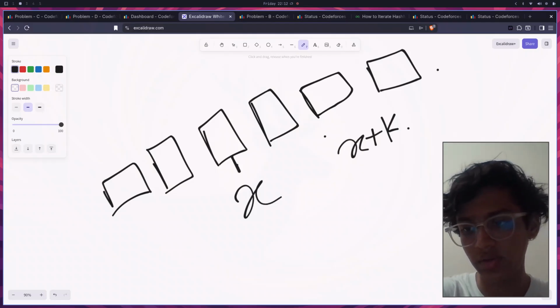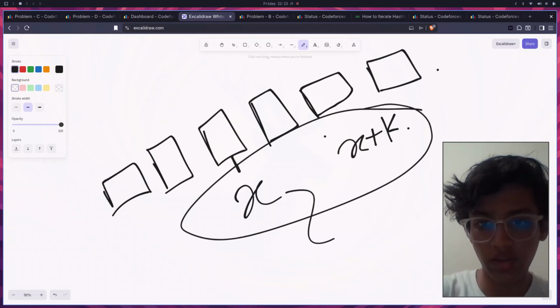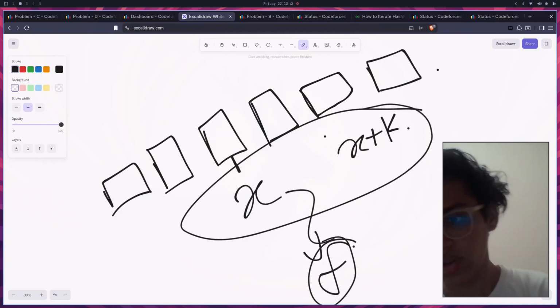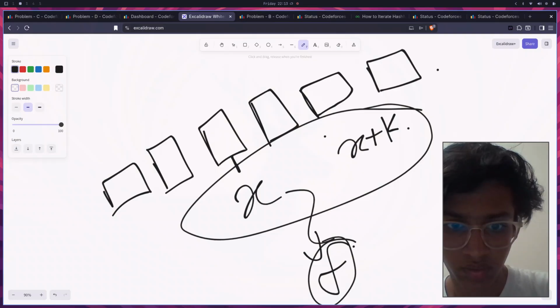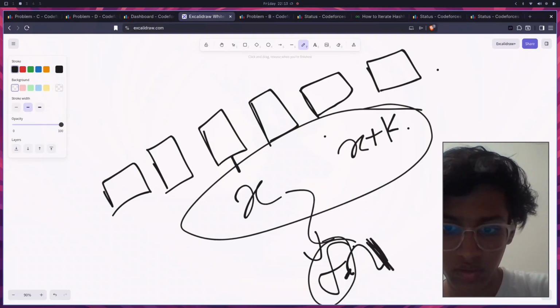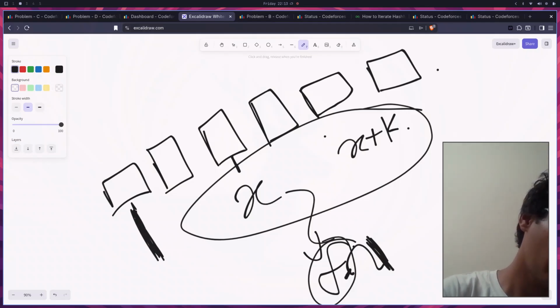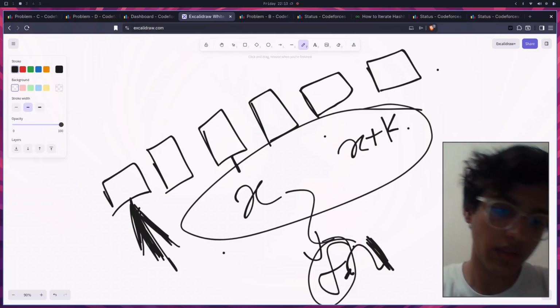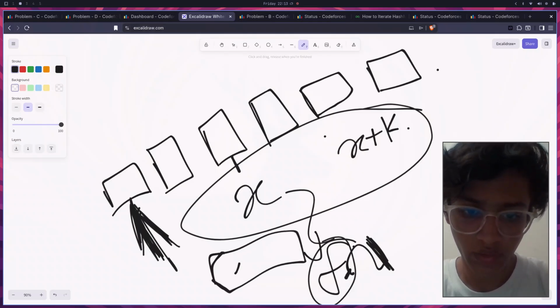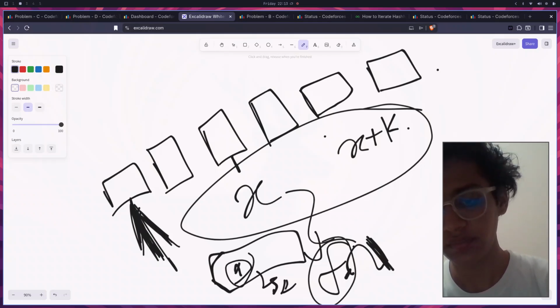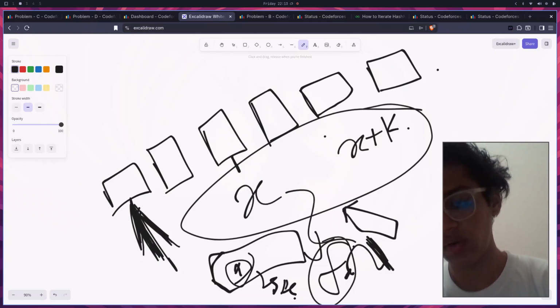So let that have a frequency of f, x plus f. If there is a way that this number, if we play any number, what will he want to do? A current player. If a current player has odd frequency, then he wins. So this will want even frequency. He will want an odd frequency.